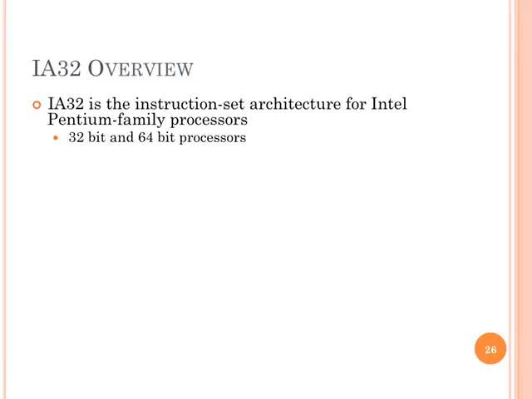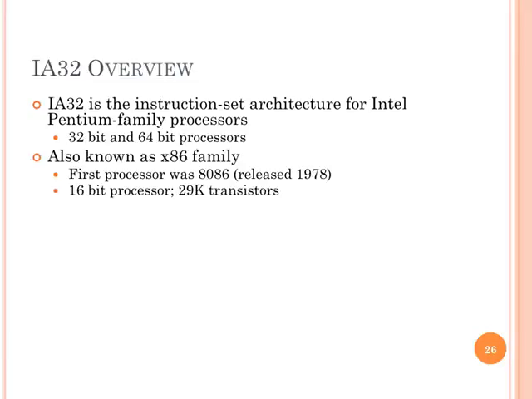And they are 32 and 64-bit processors. But they did start all the way back with an 8086, which was a 16-bit processor, and the companion processor to that, which was the 8088, which was an 8-bit processor. But it had the same instruction set architecture. So you can imagine on 8086, if you wanted to access a 2-byte word, it could do it in one memory access. If you wanted to access a 2-byte word on an 8088 processor, it had to do 2 memory accesses. They were cheaper. They tended to be in IBM PC clones, and that's why we got one.